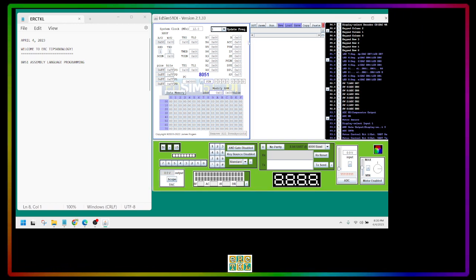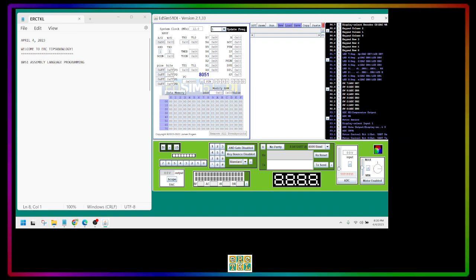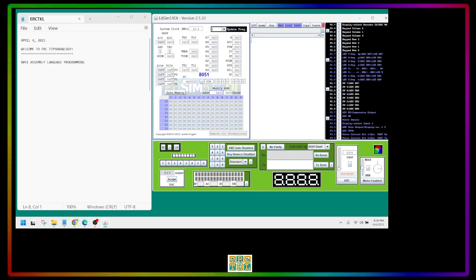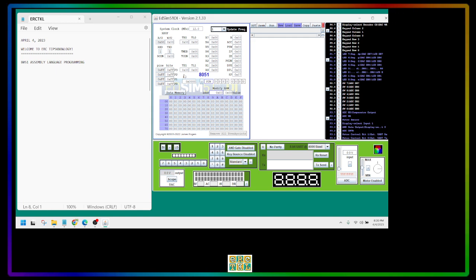Now, as you can see, there's a part here that shows the system clock, which has a default value of 12 megahertz. And also the buffers are here, the registers, the pins, like R0 up to R7, the accumulator especially, the program status word, and the other registers that are used by the 8051. We also have the data memory on the lower part. Now in the middle, this is where we will write our code.